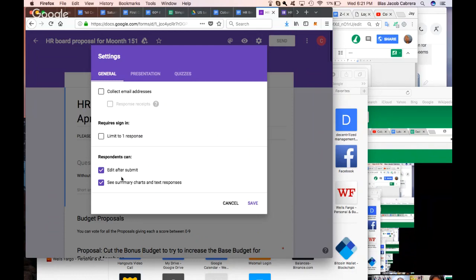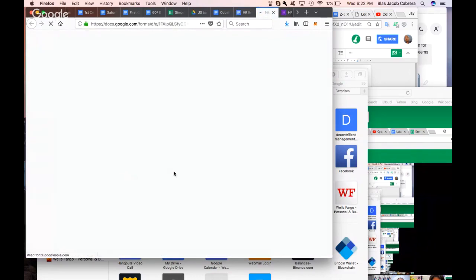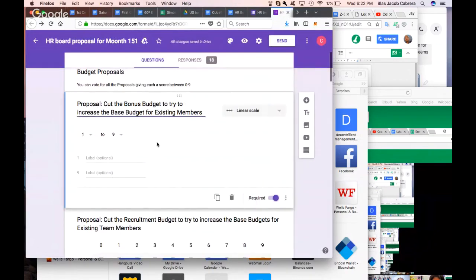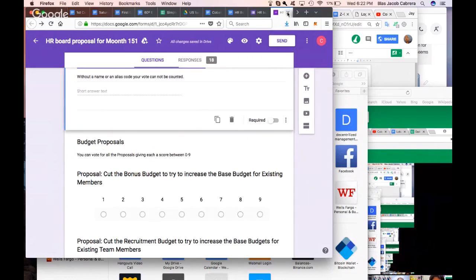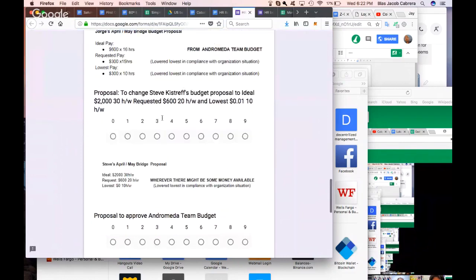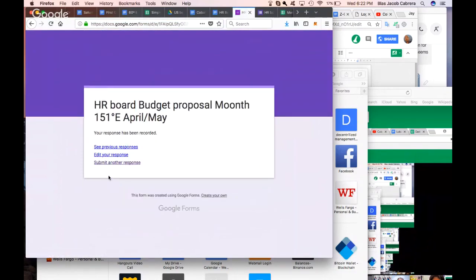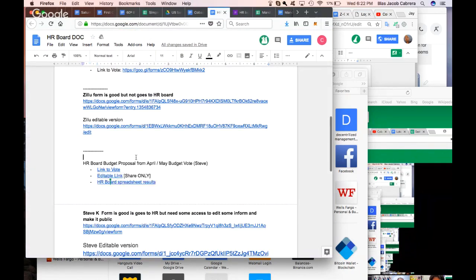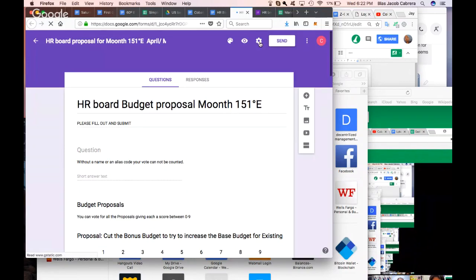Okay, and then usually we let people edit after, right? So you just save that. So if you do that, and then you click on the link to vote, I'm editing here, I can get rid of this. On this one, it says that it is required. Nothing needs to be required. So then that should be saved. Okay, so then what happens is you come in here. Let's refresh. Click submit. That's still required. Okay. And you can see the previous responses. See? Yes. So this is how it's supposed to be set up. So I showed you the way you do that again is you just click on the editable form, editable link. And then you click on the settings of the form.